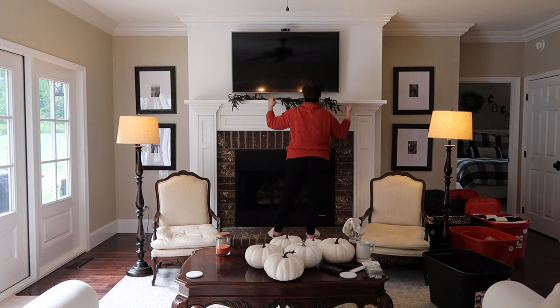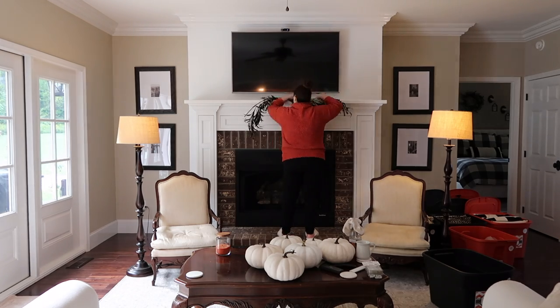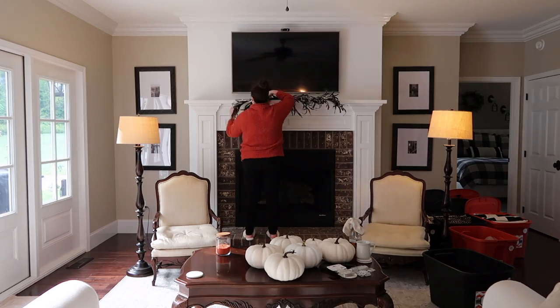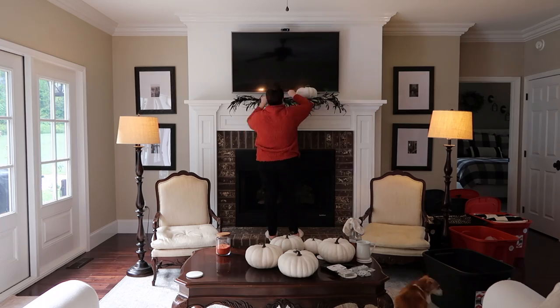I use this black feathered garland and wreaths, and I got that a couple years ago at Home. I don't think they still sell it, but I'll link it below if I can find something similar.